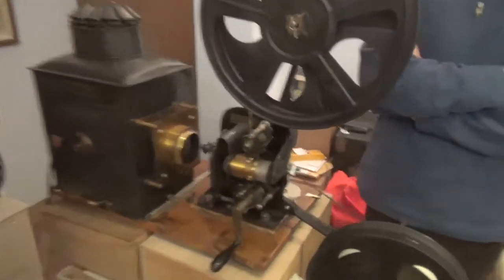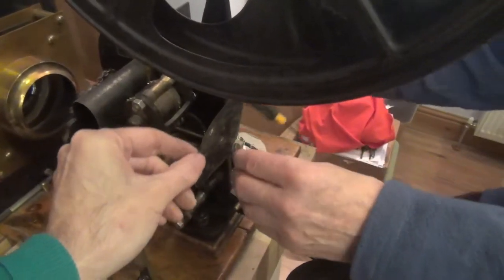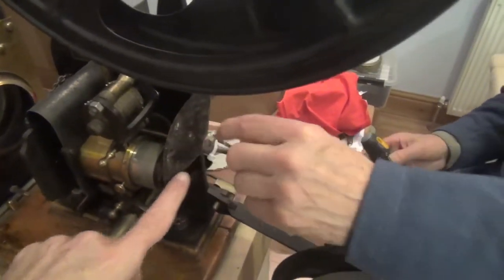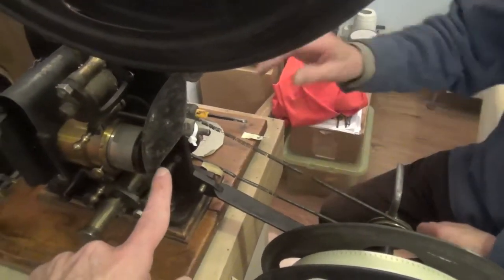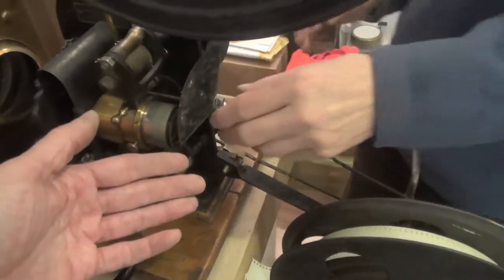Well done, Nick — that was excellent. You probably need a pint after that. And this was OK except that it's flopping about, and obviously there's some shutter ghosting, which I've got to get rid of. It's probably loose on the shaft. I don't want to tighten it up because of metal fatigue — that might split. The only way around that would be to put a little piece of black cardboard where you need it, glue it on there, and it will cut the section that's causing the ghosting on the screen.